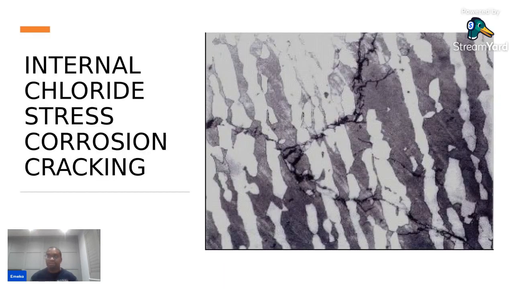The next corrosion I'm going to talk about is internal chloride stress corrosion cracking. The factors which influence this type of corrosion are high temperature, chloride concentration, and oxygen availability. We need these three elements for this type of corrosion to occur. Where does this kind of corrosion occur? We're looking at facilities with austenitic stainless steel and duplex stainless steel materials. All these materials are at risk of internal chloride stress corrosion cracking, and they need these three conditions: high temperature, chloride concentration, and oxygen availability.